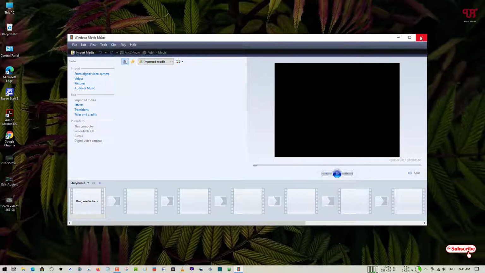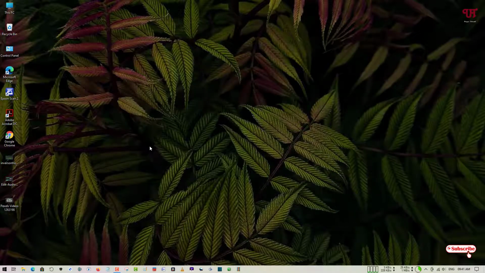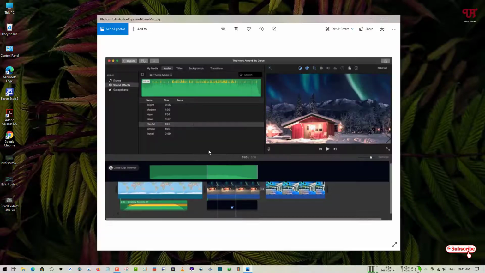If you're using a Mac computer, then there is an inbuilt video editor named iMovie, which comes preloaded with every Mac OS computer. You can see this kind of user interface when you open the iMovie video editor on your Mac OS computer. This is also exclusive to Mac OS.